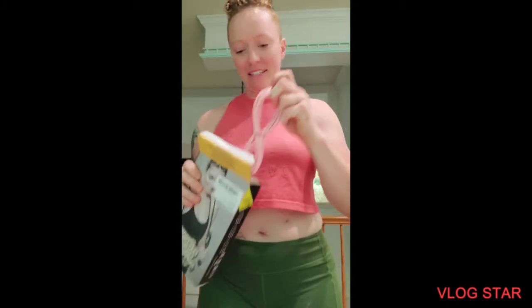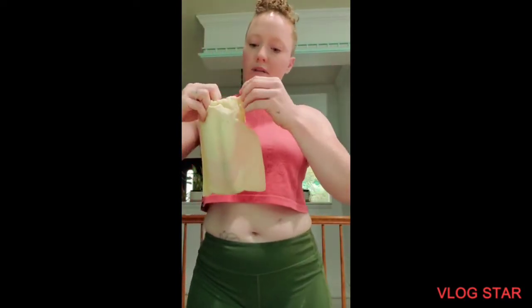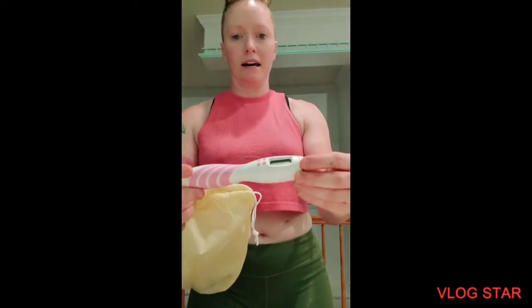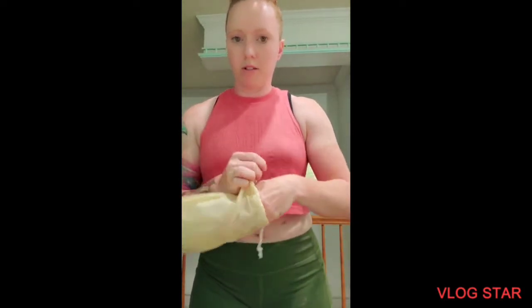All right, so it comes with a cord, so you can use it as a regular jump rope if you so like. It comes with this little bag. And if I open this up, here's the handles. Handle 1, handle 2, and as you can see, it has a digital counter. From what I've seen, it'll do height, weight, and count your calories while you're jumping, so that's good. Let's see what else we have in here.